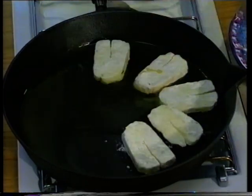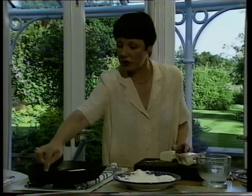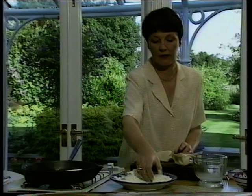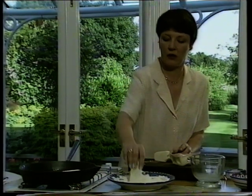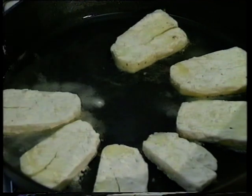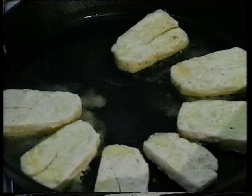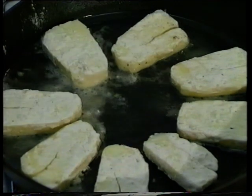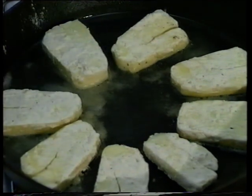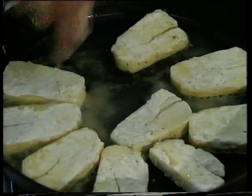And this will serve 2 people for a light lunch, 1 cheese, or 4 people as a first course or a starter. I've got a few more slices here. And you fry them just for 1 minute on one side and you flip them over and fry them for another minute on the other side.